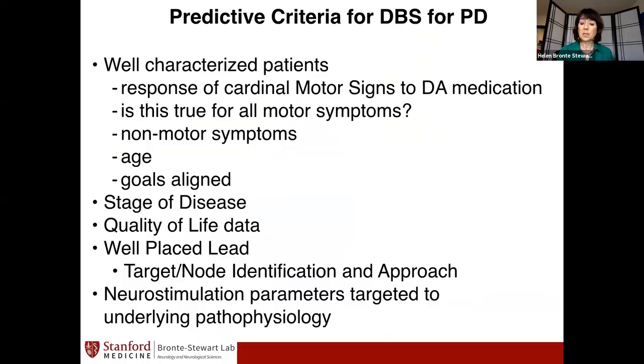The brain helps us do that if we do the recording — it actually tells us where to go. It's a very cool procedure. For characterizing patients, it's so important to have a movement disorder specialist do a very comprehensive evaluation in the patient's best on-medication state, and also when they've been off their medication for at least 12 hours for short-acting medication like Sinemet IR, or at least 24 to 78 hours for long-acting forms. How well you respond to medication overall predicts how well you'll do with DBS. However, tremor doesn't always respond well to medication but does respond very well to DBS.